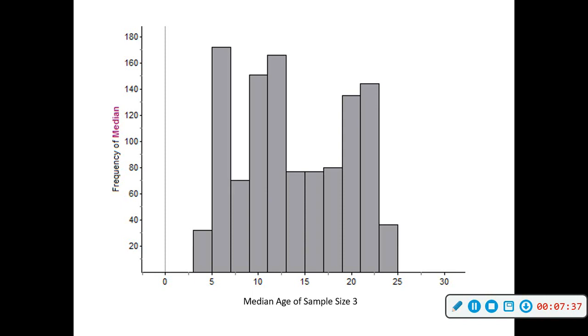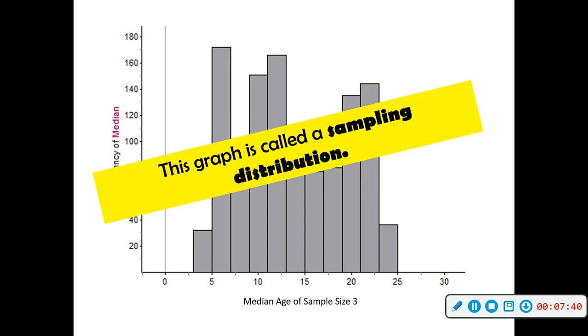That is what a sampling distribution is. We are no longer plotting individuals, we are plotting statistics from a group of individuals. If you can understand that concept, you are 90% of the way to understanding the most important concept in this unit. Right? So take a moment and think about what I just said. A population distribution plots each individual. A sampling distribution plots every single possible statistic from groups of a certain size. In this case, it would be all of the possible medians from every sample of 3 teachers.